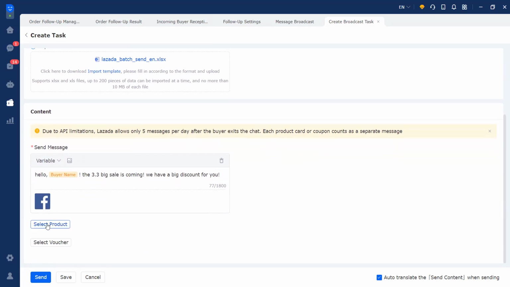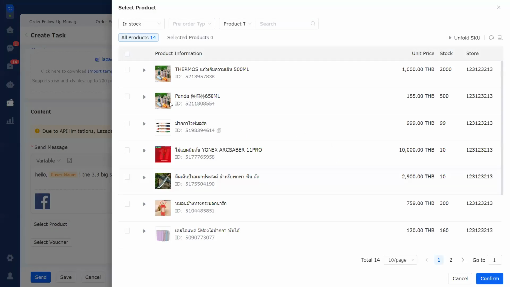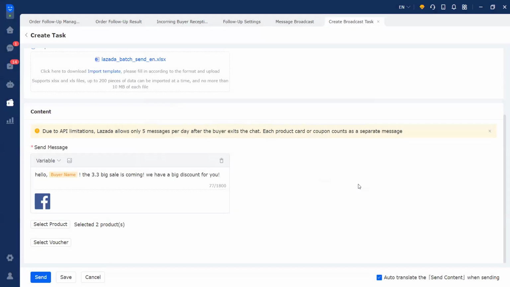And also we can select some products and select some vouchers if we have. We can select here and select products. For example, this one or this one, then confirm.